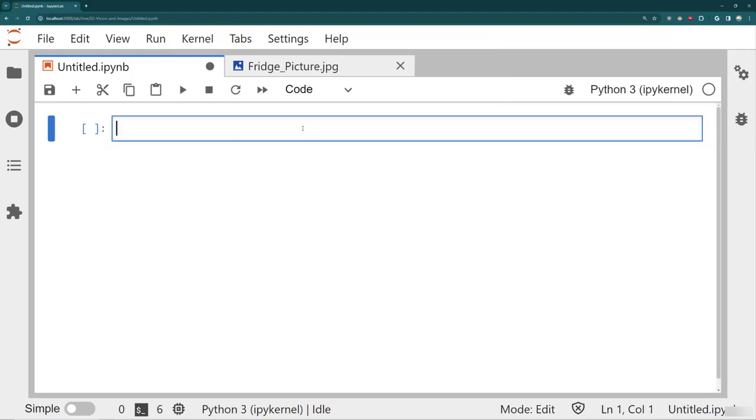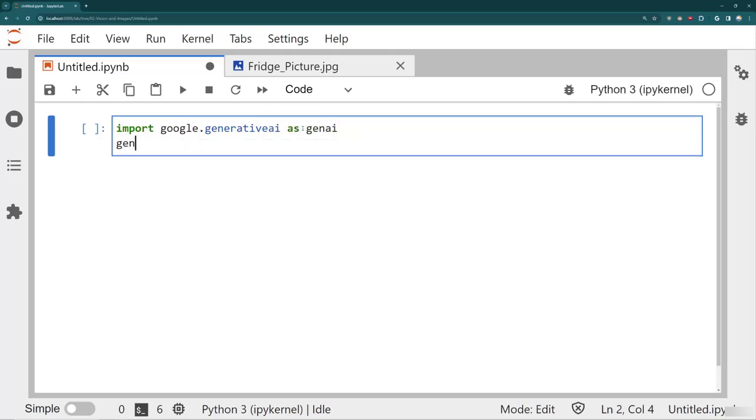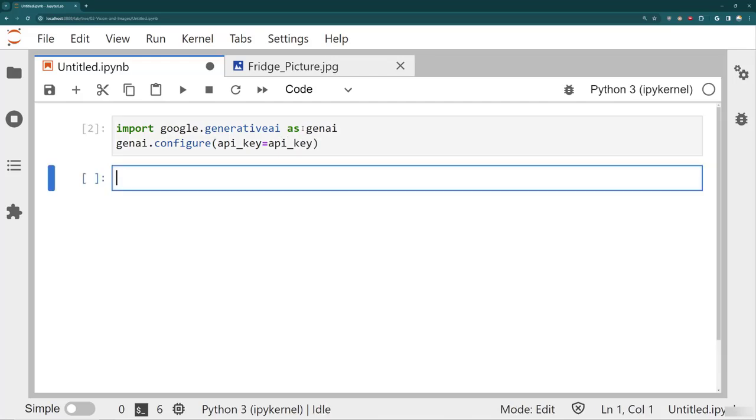I already have it installed, so what I'm going to do is set up my Gemini vision model. I'm going to import google.generativeai as genai, and then I will say genai.configure, and I'll pass in my API key, which I've already defined before I started filming this. And remember, you can just pass in your string there or call it as an environment variable. And then we'll say model is equal to genai.GenerativeModel, and we're going to pass in this time Gemini Pro Vision. So this allows it to be a multimodal model.